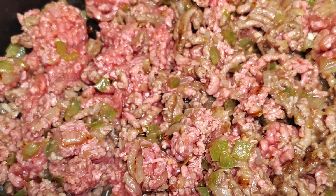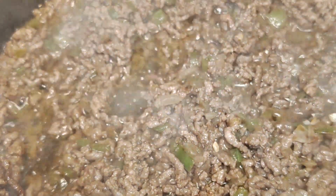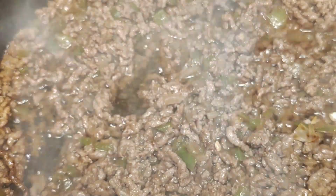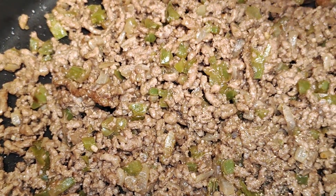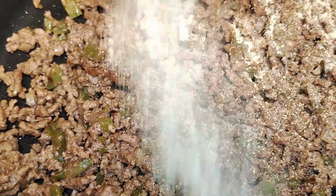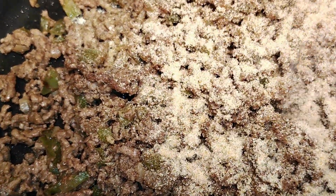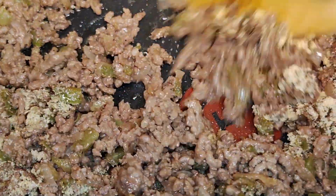You want to continue to cook your ground beef until it's all the way cooked. Okay guys, once your ground beef is cooked all the way through, you want to remove it from your pan. Drain it of all excess grease. You drained your ground beef of all the grease. You turn it back to your pan. Now you can go ahead and season your ground beef the way you like. I'm adding black pepper, adobo all-purpose seasoning, onion powder, and also garlic powder. You want to go ahead and mix that up. You just let it cook for a couple more minutes.